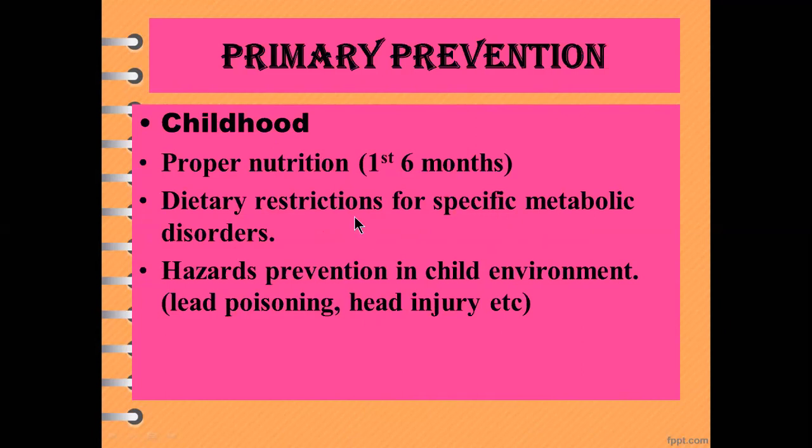So eating high protein content or very little protein content, or sometimes a lack of any amino acids, that may cause mental retardation. You must keep in touch with the diet therapist, nutrition expert, and plan the menu for the mother and baby, and avoid head injury by having the delivery done by trained experts. Lead poisoning also must be avoided in the childhood period. So these come under the primary prevention.